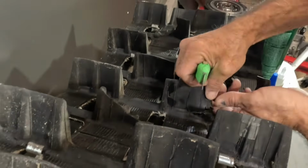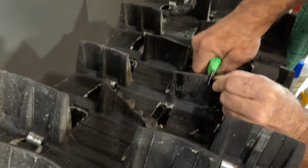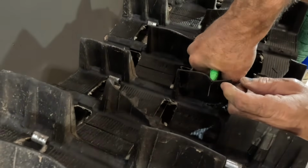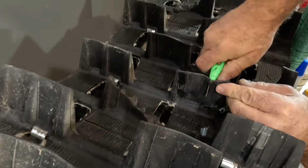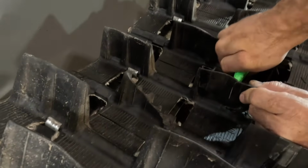There's a lug hanging off. I am just going to take a knife and we're just going to finish cutting this off, because there's really no way that we're going to be able to get enough glue on there to make that any stability, to where that's going to hold together and not just tear off that piece that's hanging off or risk tearing off the whole rest of the lug.